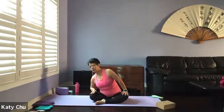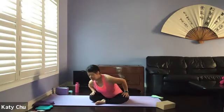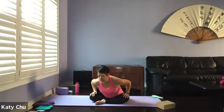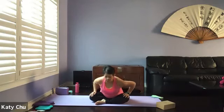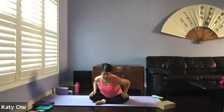Starting with a small circle, gradually do a deeper and deeper torso turn. Moving your shoulders as well, warming up the spine. And reverse, touching all four corners of your space. Slowly, slowly coming back to center to release.